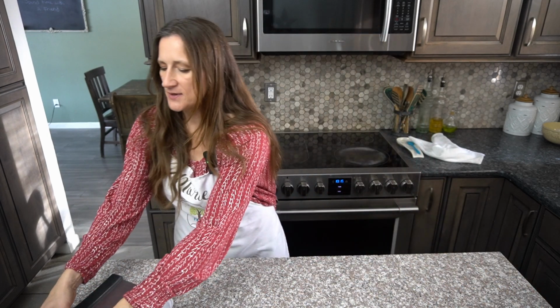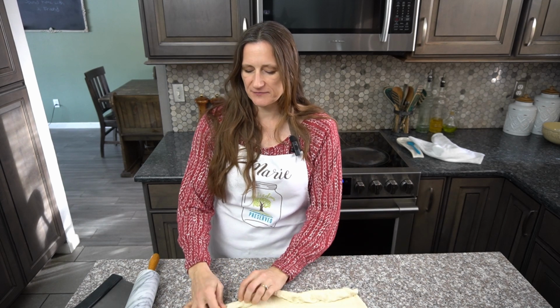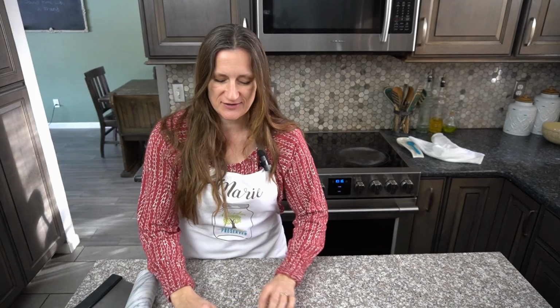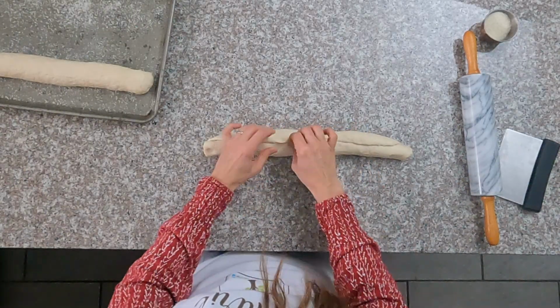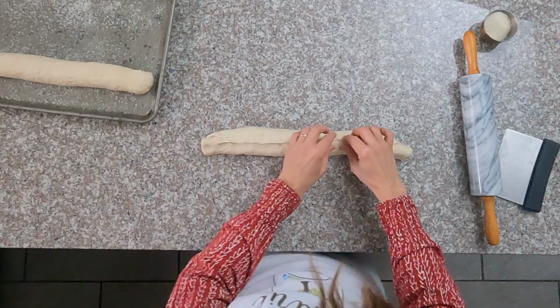So we'll do the second one. I've tried to add gluten to this recipe before, and I don't mind it. It makes it a little bit fluffier, but it kind of loses that French bread texture for me. So up to you if you want to try doing that. I do add gluten to a lot of my breads because I like how much fluffier it makes things, but in this case, I don't think it's necessary.